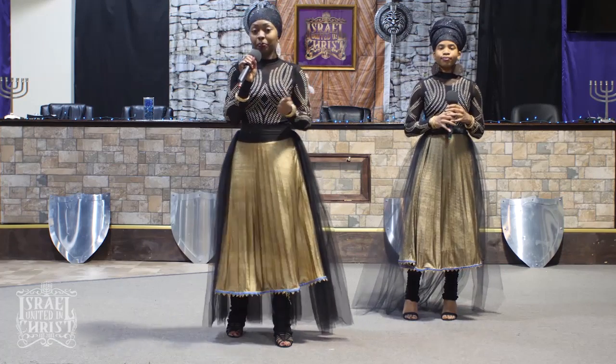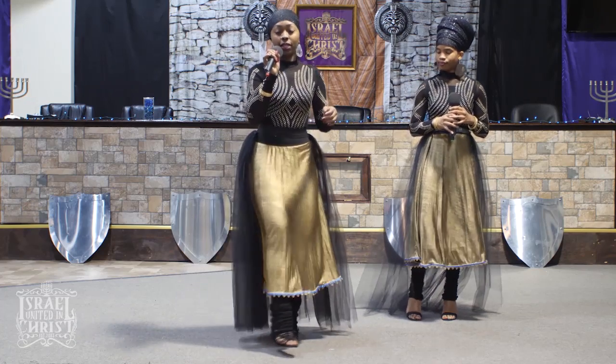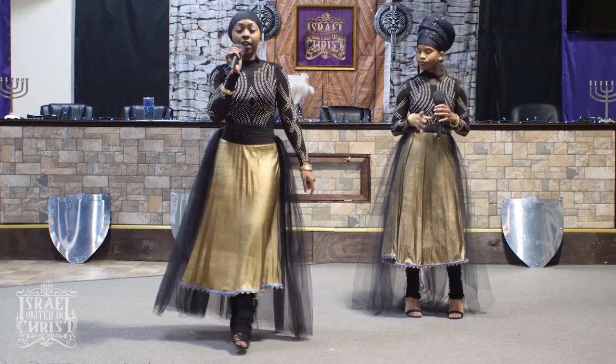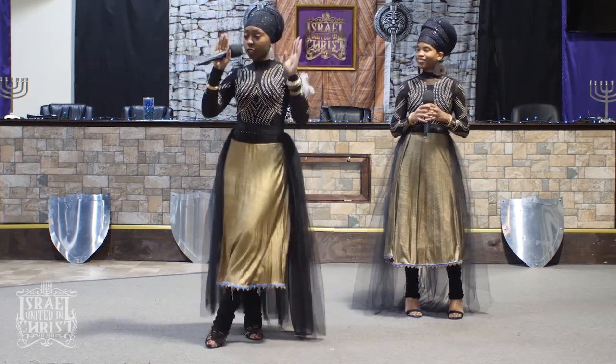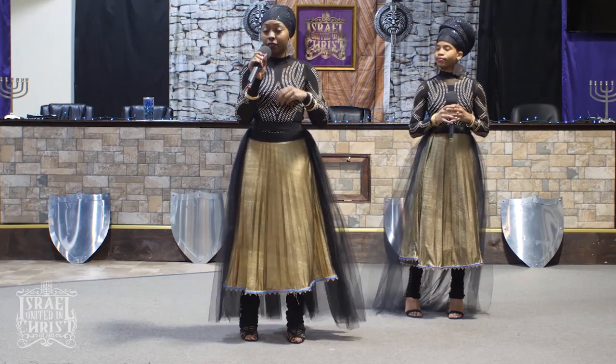All right, the next move is super easy. It's just a toe tap, right? So you're gonna step your right foot over your left first. Tap, tap, tap, and tap. All right, and your arms look like this. So you just simply turn them in the air. And that's just a 4 count. You start with the right foot.